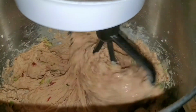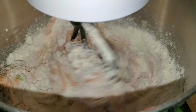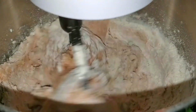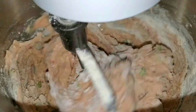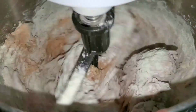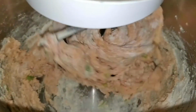Get it leveled off here. Just a little bit at a time, about a quarter cup at a time, just to make sure we don't get it too thick. There it is, picking right up on the sides there. It's going to start folding itself in. We're right at about 3 cups of flour total. Then we added about another half cup.